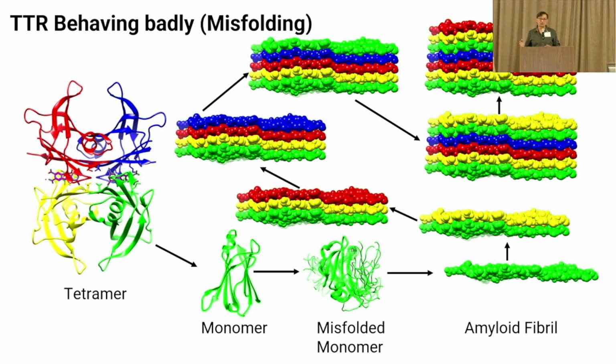Then either as a result of mutations or environmental toxins, there's an instability in the tetramer and it falls apart into monomers. And the monomers by themselves aren't all that stable. They begin to fluctuate and they don't have a structure, and they're flopping around like this. Whenever they form a flat monomer, that flat monomer tends to stick with another flat monomer. And whenever these flat monomers form, you get this stacking up. That continues, and then eventually you get the amyloid fibril.